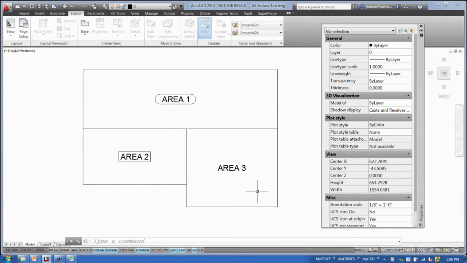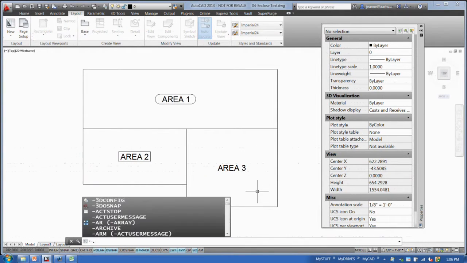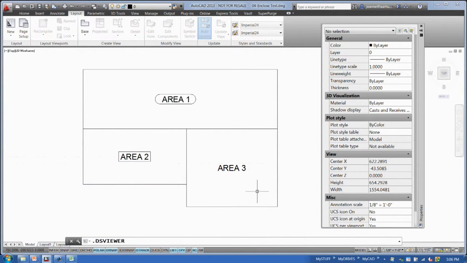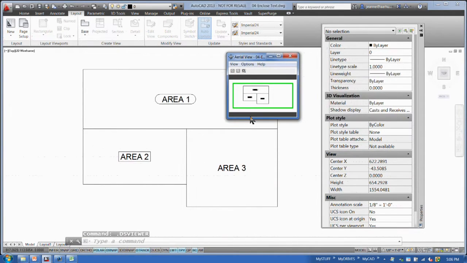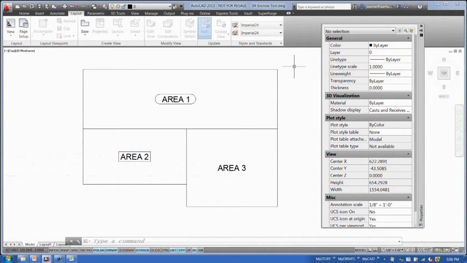Okay, did anybody used to use aerial view? Anybody big mappers or anybody like that out there? It is still there, but you have to know how to key it in. So tip number 5, if you're going by the handout, is you do a period DS viewer, and it will turn on your old aerial view again. It is still there. All right? But you got to put a dot in front of it too, so don't forget. It's a weird key in.